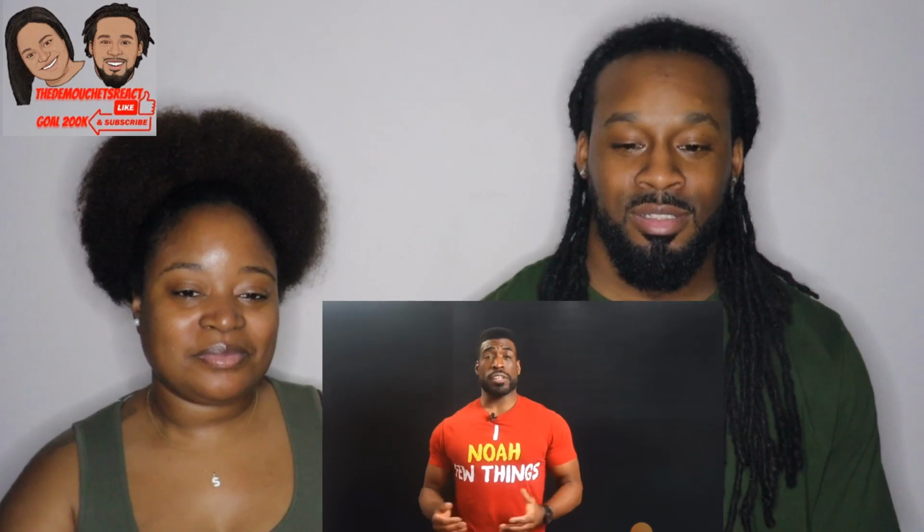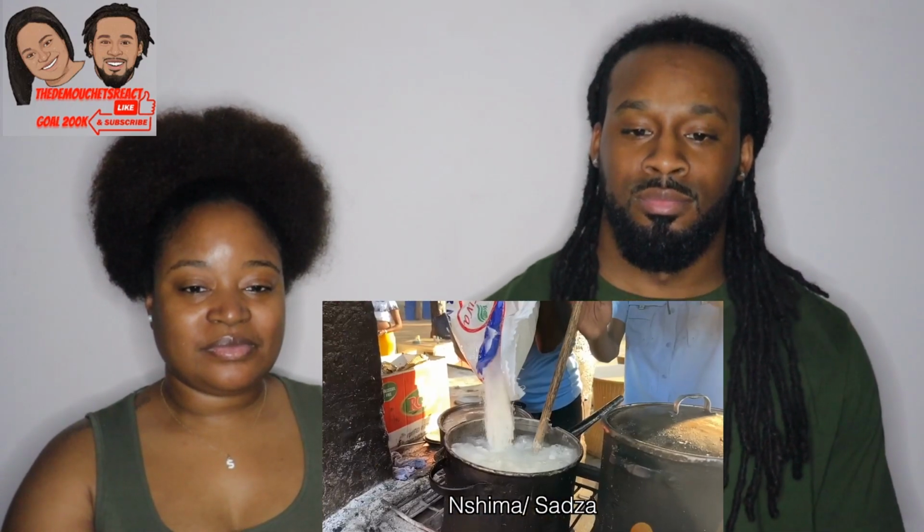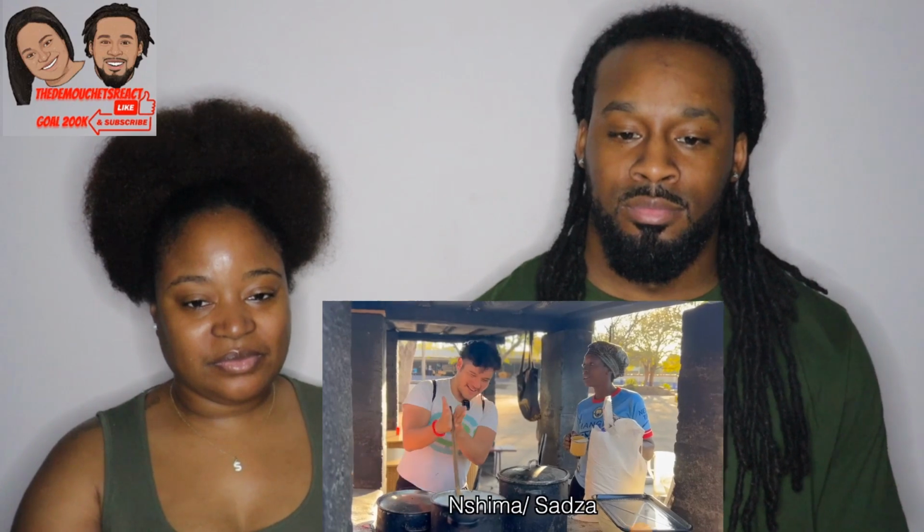Now, Zimbabwean food does follow a sort of general Southern and East African format, with dishes that are shared amongst other nations in the area. The most popular staples usually served with most dishes being either nshima or sadza, usually made of maize, but can also be made with sorghum, millet, and cassava.